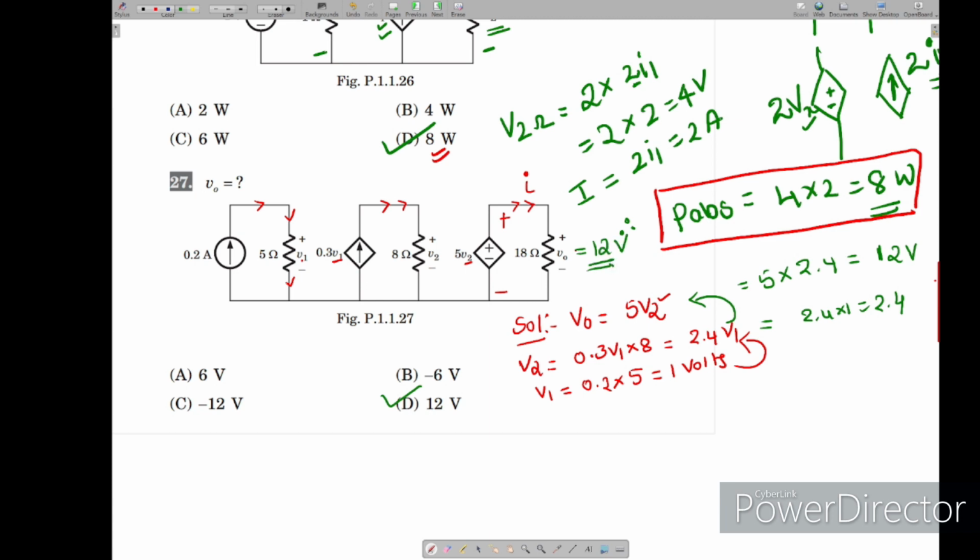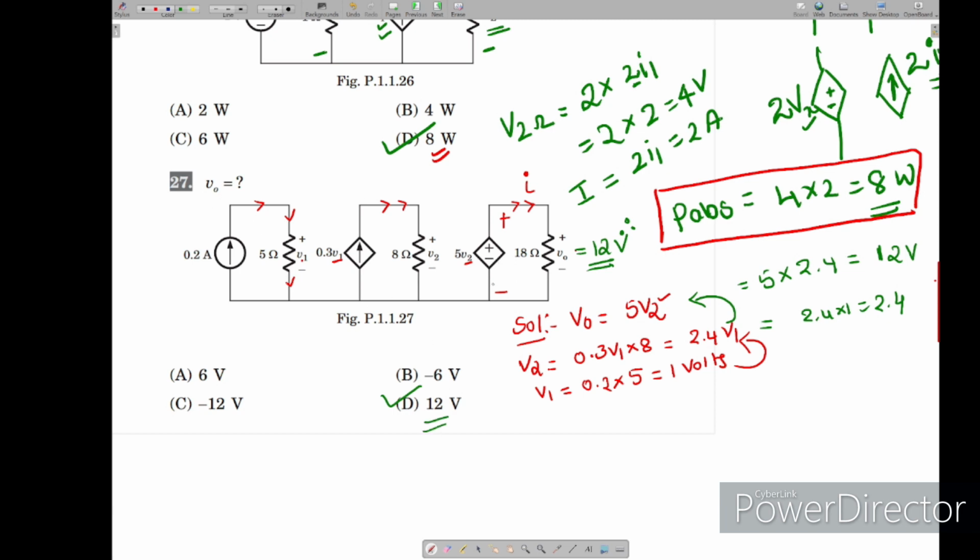You got it now. You go behind: you first see what the question is asking, and one by one, whenever you see dependent sources, you target the control variable. So here it is V2, again it is V1, again here it is V1. So we targeted it, and finally we found the solution in only one step. No need to think much about the circuit. Yeah, for this question the answer is as follows.